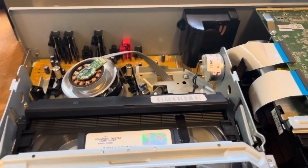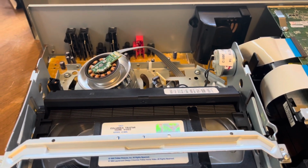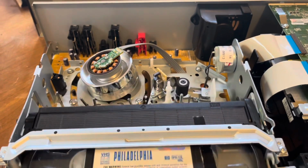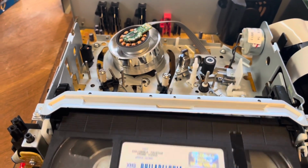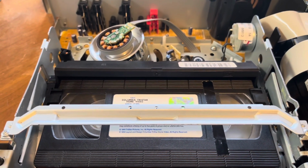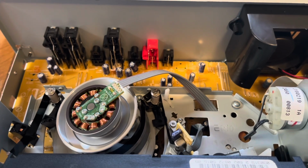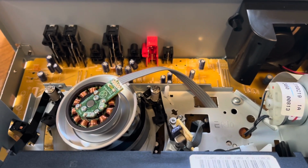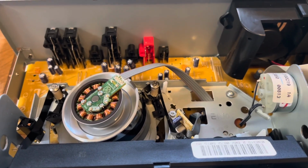Let's go ahead and eject it. Let's see which one's the eject. It's that one. And let's just try it again one more time for good measure. There you go. So it is fully working now.